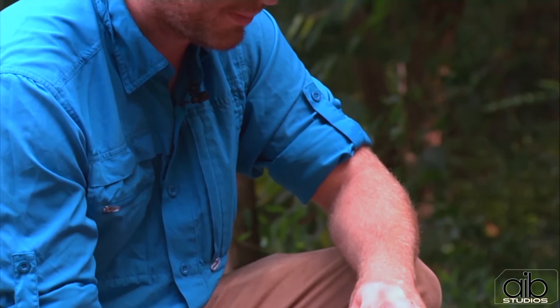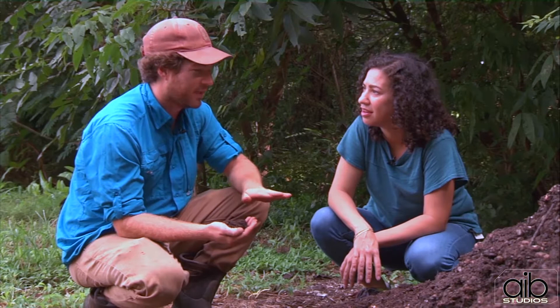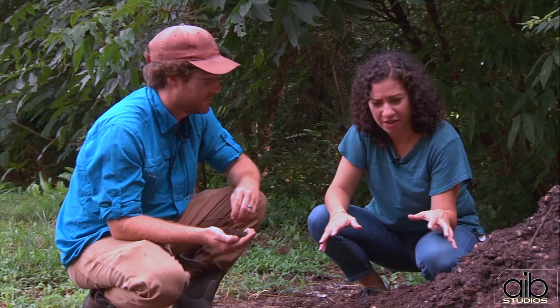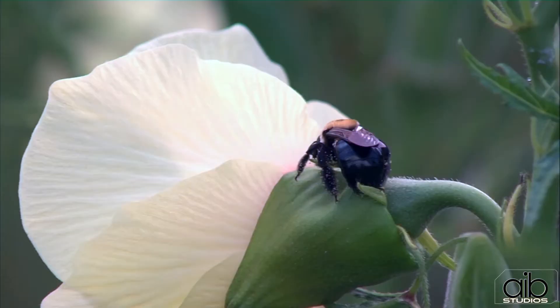Does it matter if you start with something like squash or watermelon before it breaks down? Not necessarily. When you get into adding things like citrus — lemons, limes, oranges — that can start to affect the pH a little bit, but for the most part you always end up with a pretty neutral substance. The soil composition and the acidity matters quite a bit when we're going to spread it out in the fields. Let's head to the fields to take a look.